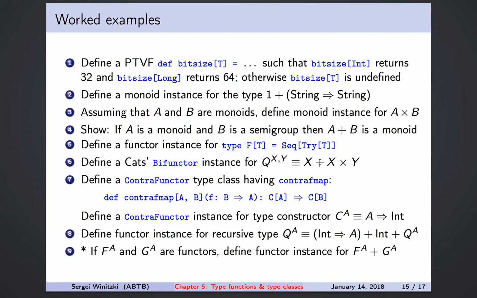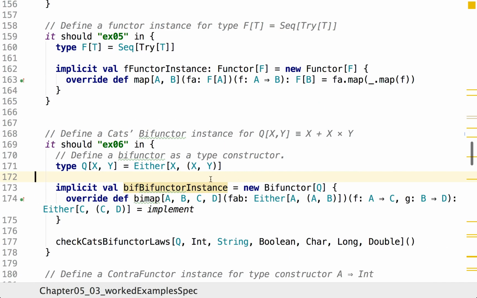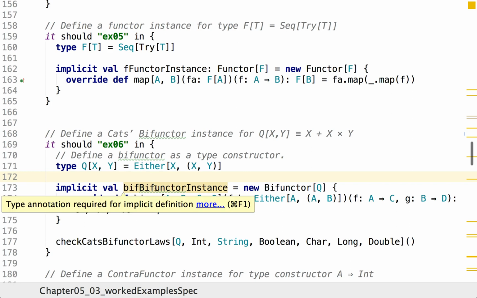I don't want to declare my own sealed trait and the two cases for the disjunction. But I could, of course, declare Q as a sealed trait with two type parameters. It would be just more typing. Then all I need to do is to define an implicit value of type Bifunctor of Q. So this is a code that does that.